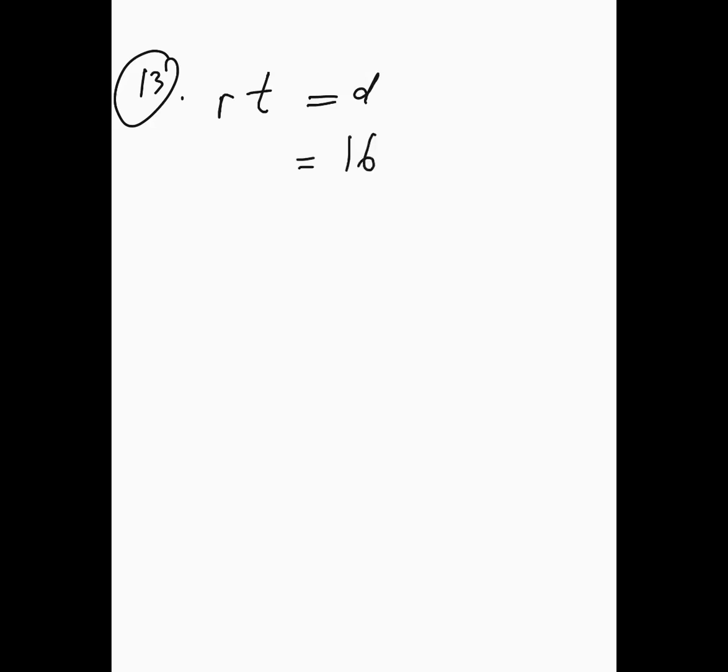So if you're rowing with the current, then the speed you're traveling is equal to the speed of the boat plus the speed of the current. If you're traveling with the current, the rate is equal to the speed of the boat plus the speed of the current. And then it says the time was 2 hours. So the first part of the problem tells you it takes 2 hours of time to travel 16 miles of distance with the rate of b plus c.